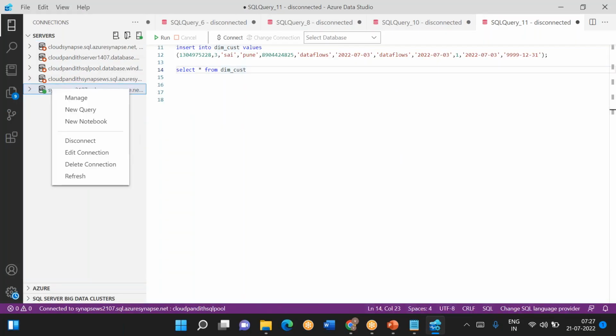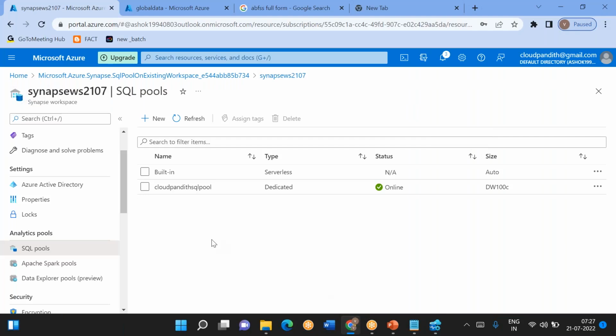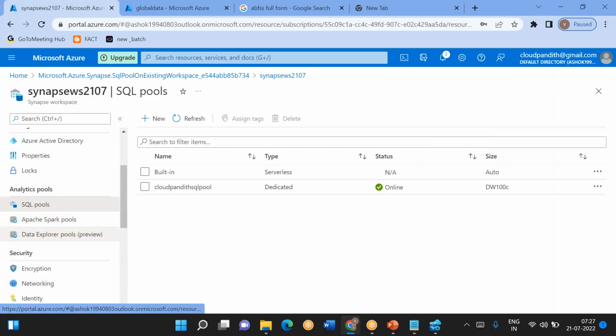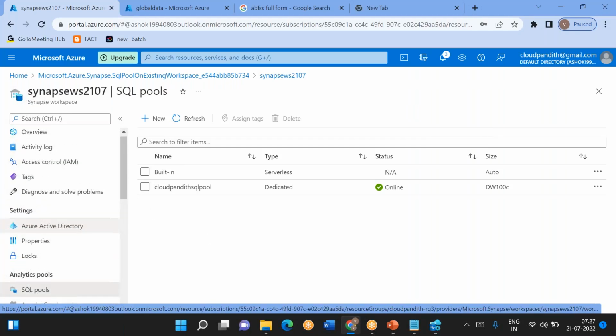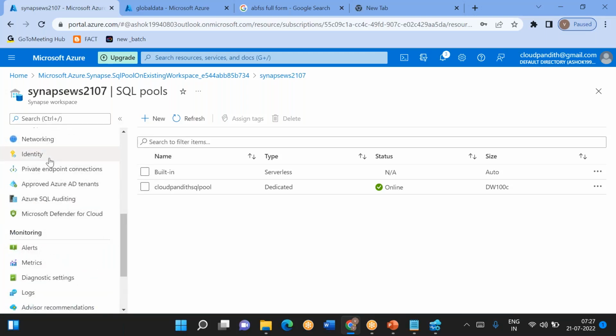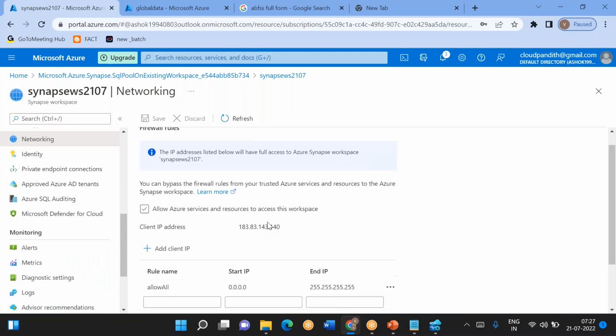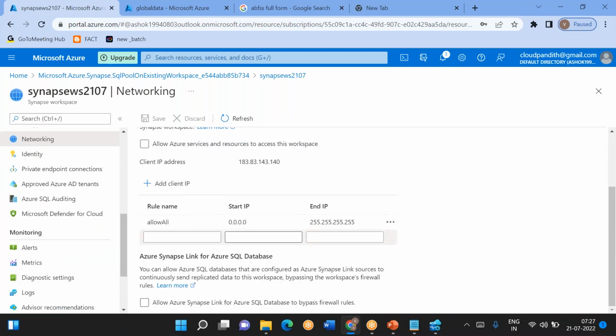In Synapse, whether I enable the firewall or not, I did not get any error here, but at any time we may get that error. There is a possibility of getting the error. What you need to do is go to Networking. It's already added, allow all.